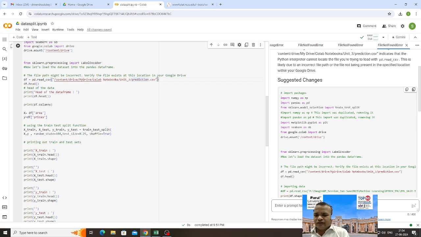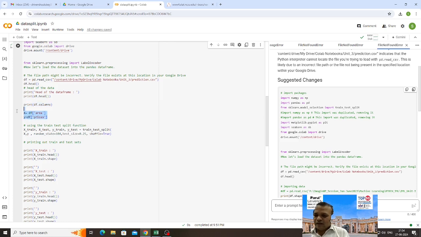Okay, so this is the path where we saved our data set prediction.csv. Now we want to see the head, so df.head. That is the head of the data frame, and print df.columns if you want to print the columns of that data frame, you just use this.